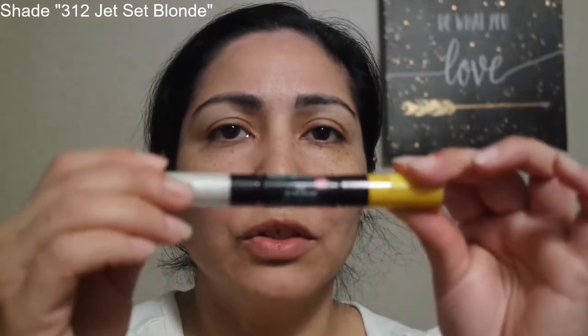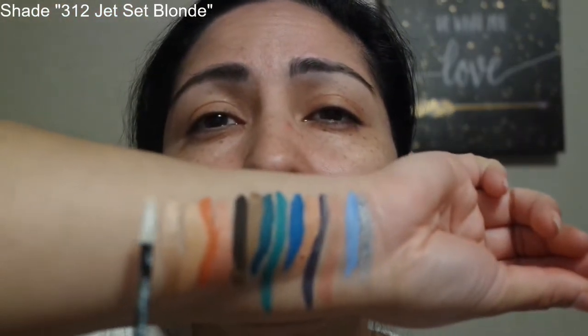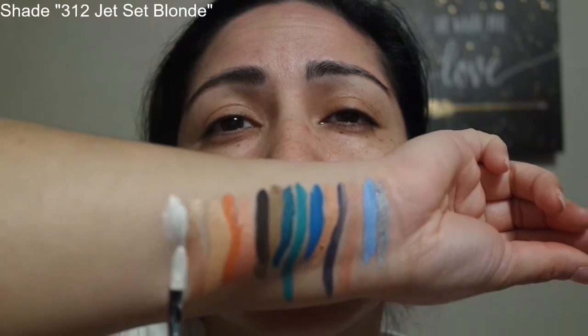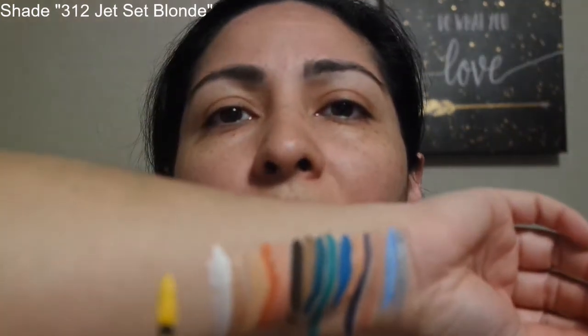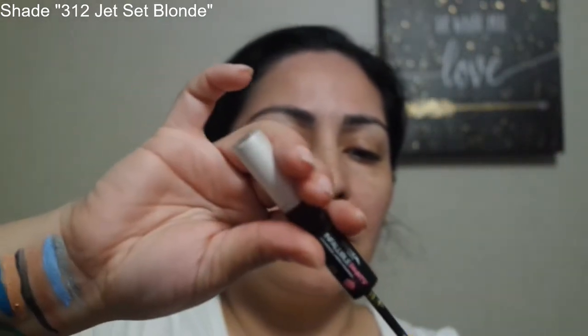Okay, two more of these duo paints. Let's do the white one first, the white shimmer. This is also a flat applicator. This is the yellow. Okay. The last one I have, 316 Cool Ivory, starting with the lighter shade. It also comes in a doe foot applicator.